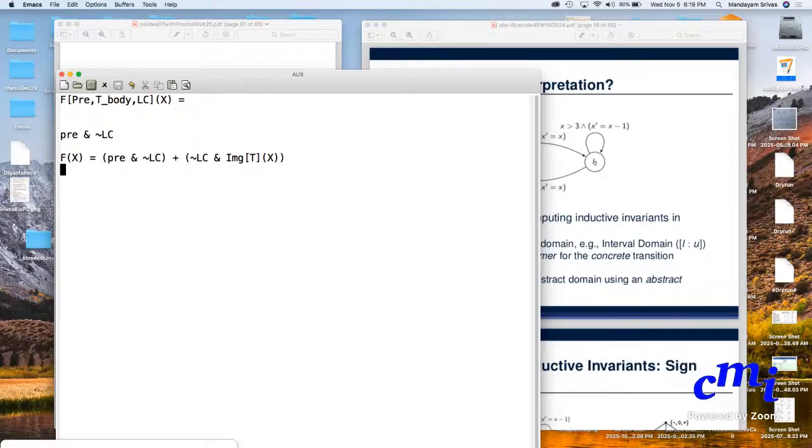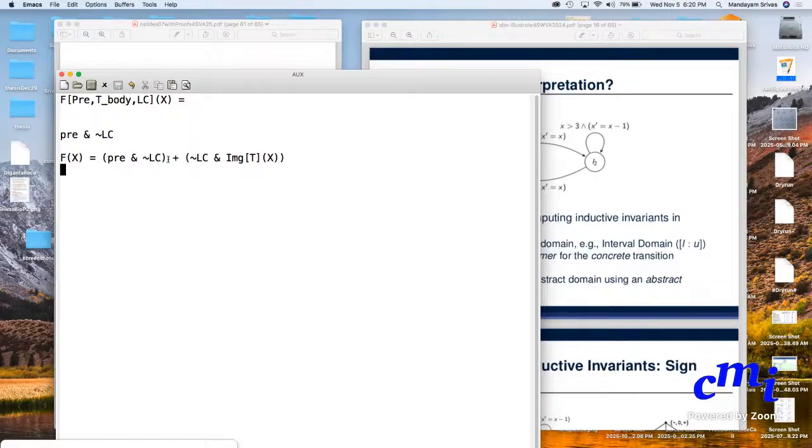Not LC is greater than or equal to 10. That would not happen, there won't be any state like this, because I'm giving two different directions over here. No, no. Why would pre and not LC be empty? No, if X is bottom, X is bottom means false, no? That's the empty set. Yes, this one is pre of LC, in the beginning this will be empty, okay?